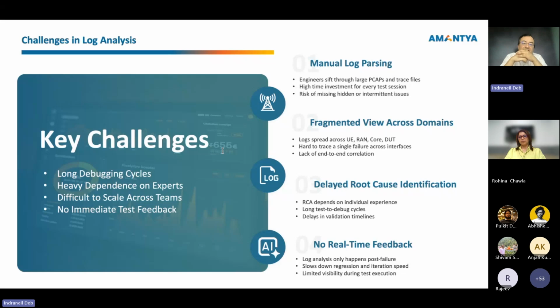Log analysis typically has been the most time-consuming aspect of the testing process, traditionally. Many times the system at the outset exhibits correct behavior, and everything seems to be working, at least from a test case validation criteria perspective. We see that the test case is passed. But when we do log analysis, it reveals that the behavior of the system was in fact incorrect.